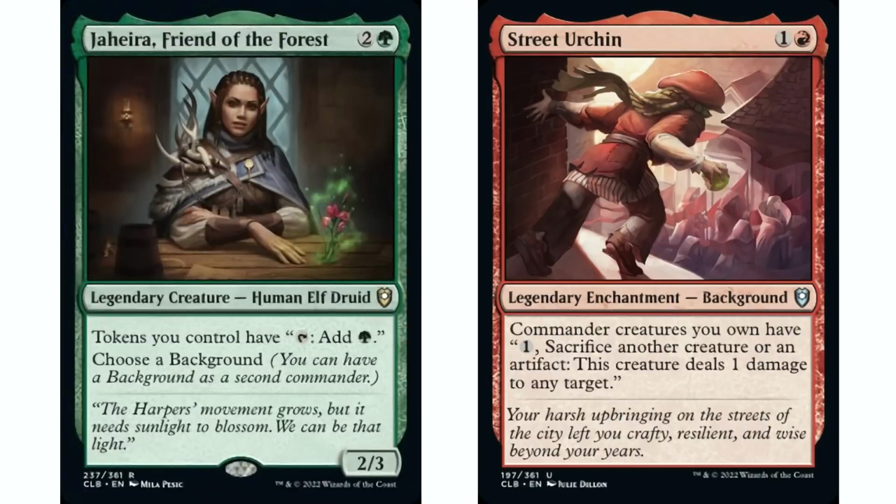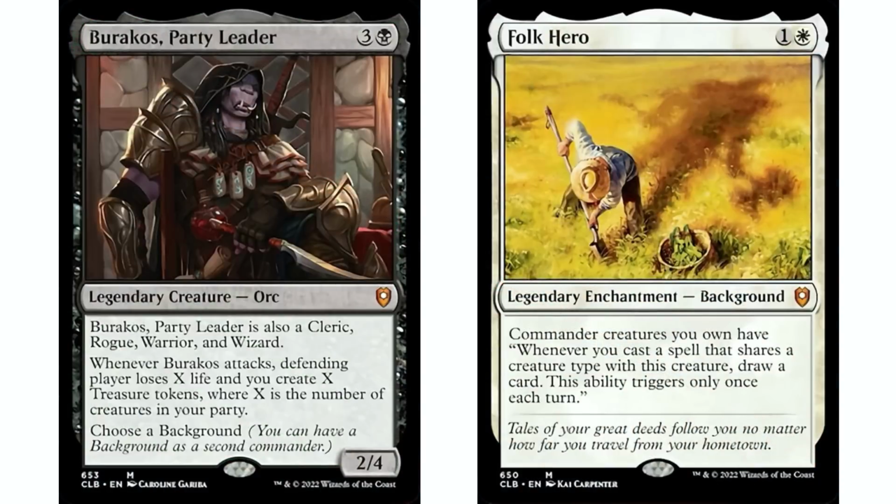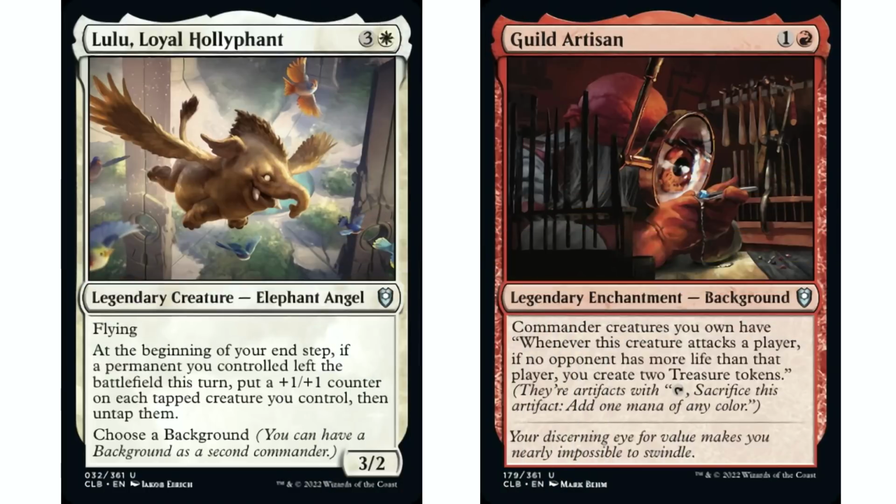I didn't love the idea of them shoehorning enchantments into the command zone, but I've made a couple videos recently about backgrounds. I even did one on what I think are great matchups recently. And after doing that video, I was like, man, you know what? If I look at these backgrounds as 99 cards, it sort of changes my opinion quite a bit.